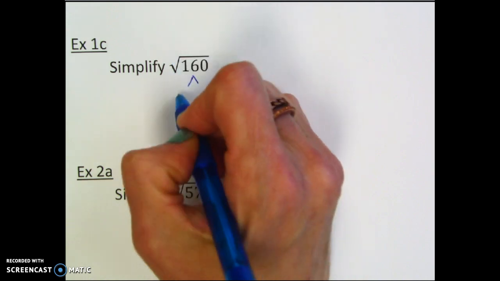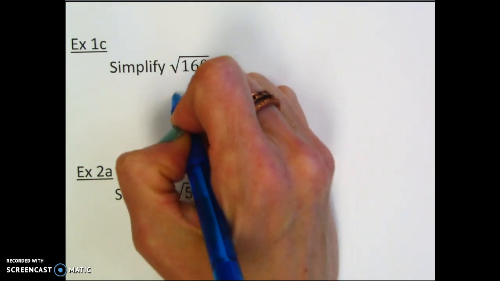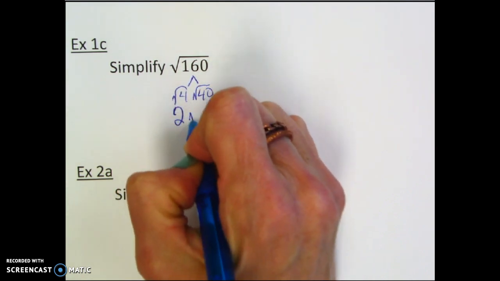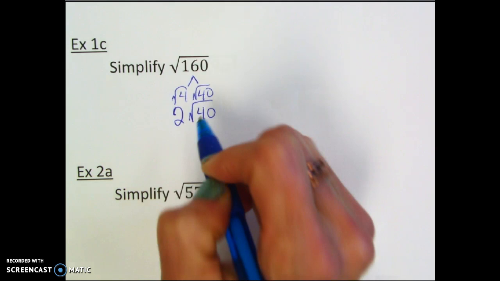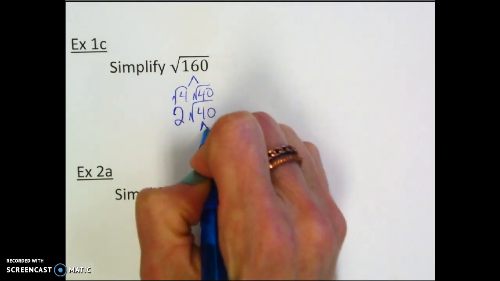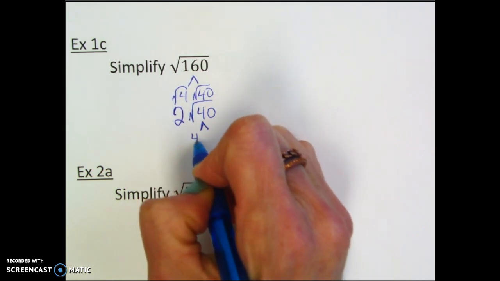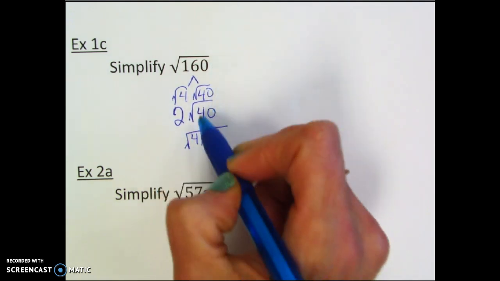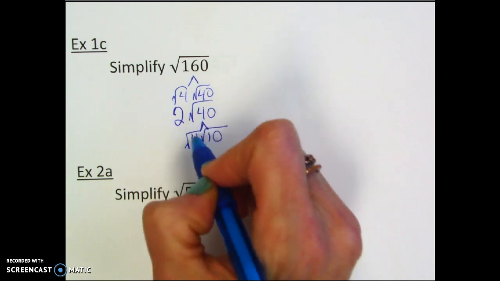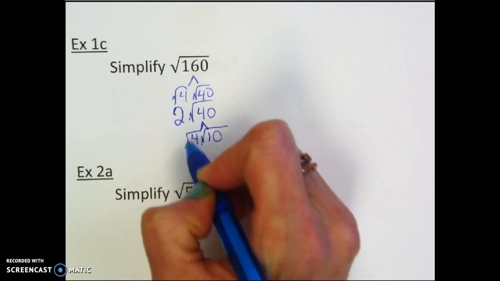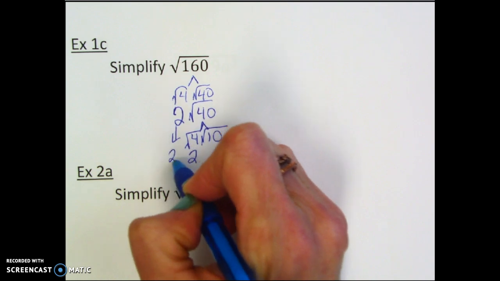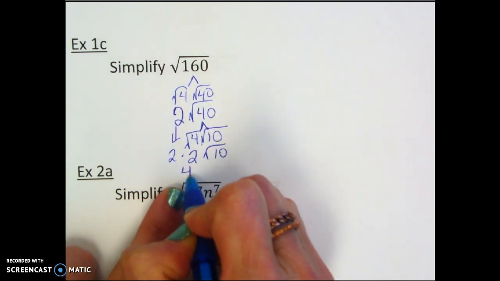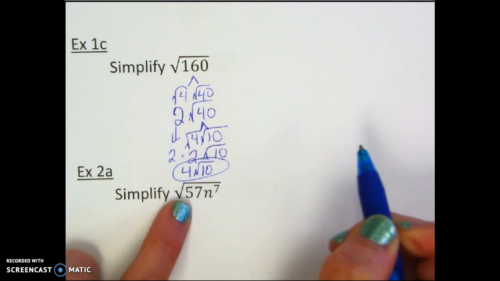4 would work. As a matter of fact, if we start with 4 times 40, square root of 4 comes out as 2. Square root of 40 then is still there. The problem with doing that is square root of 40 still simplifies: 4 times 10 still has a perfect square in it. So now we would have to take that square root of 4 and make it a 2, and the square root of 10 is still there. So putting this back together, 4 square root of 10 will be our final answer.